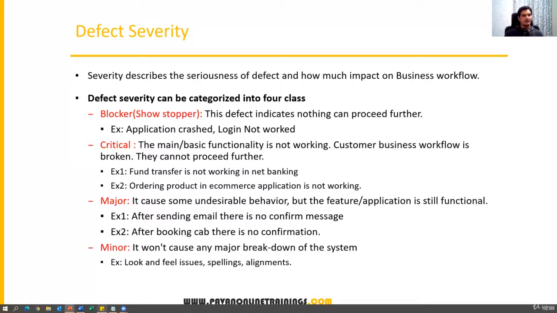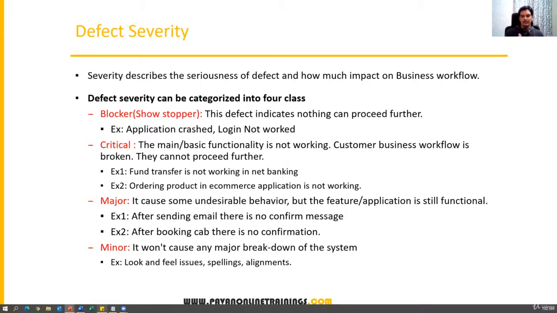If your login itself is not working, how can you execute the rest of the test cases? You cannot. So in that case you have to give severity as blocker, meaning until the developer fixes that bug, you cannot proceed further.